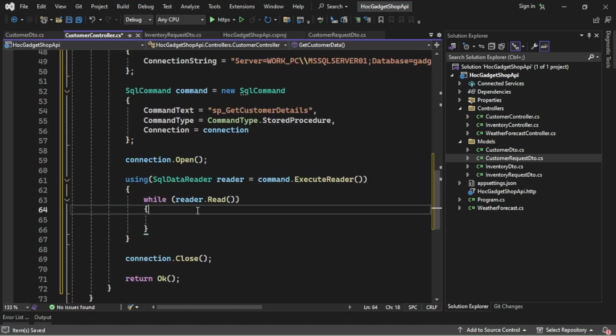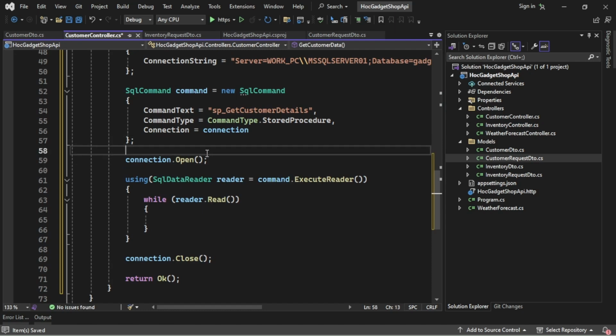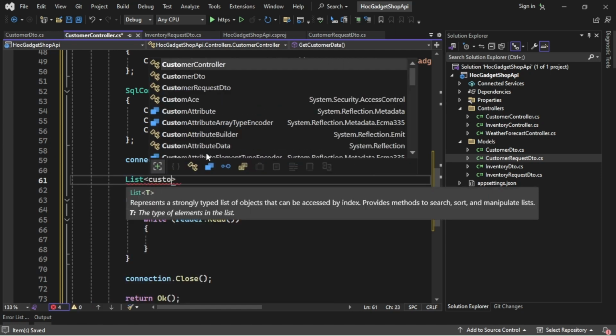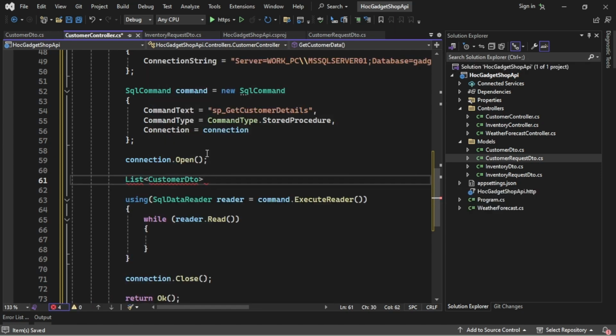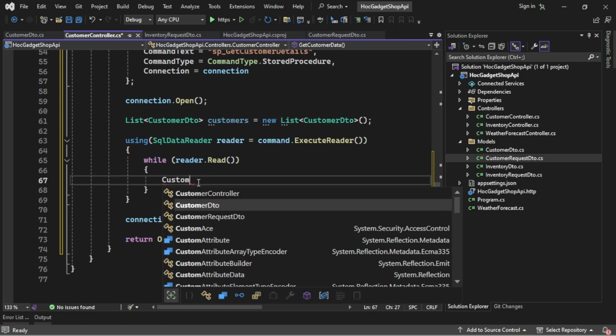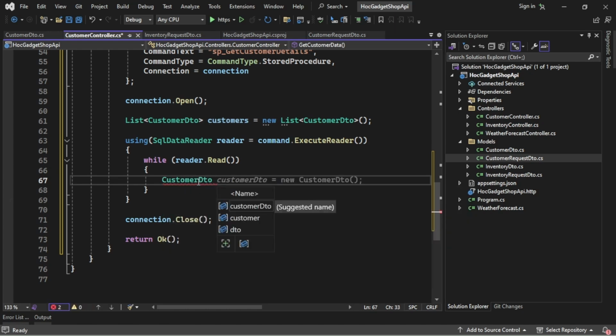Once this is done, over here I want to create a new list of customer DTO, customer details, or let me just name it customers. And then what we'll do is create a DTO that would hold the single record.